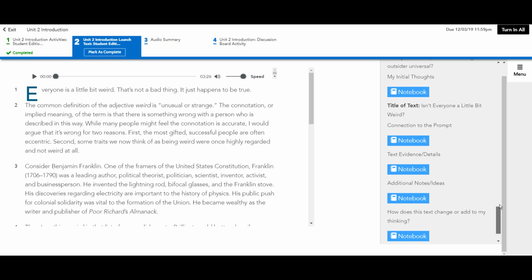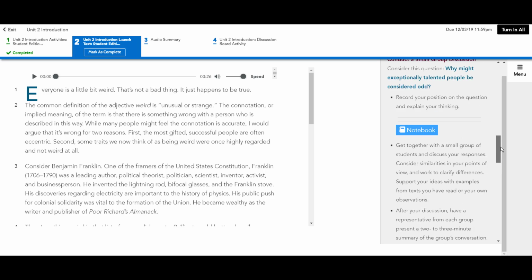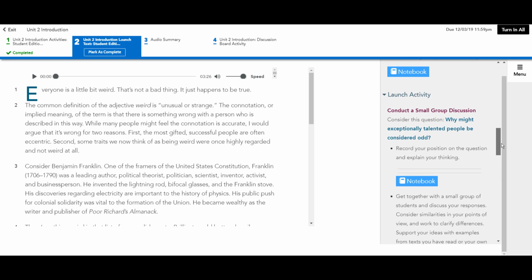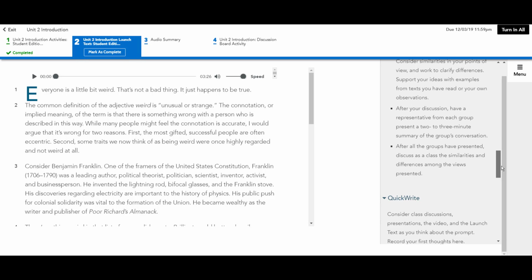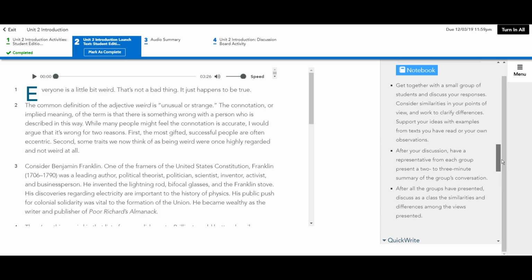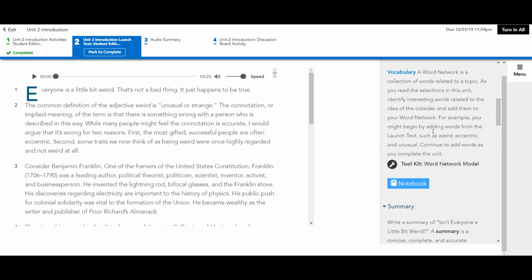Notice that there is some small group work here. The small group work should always be done with your chair partner. So the person you're sitting with, work with that person or the 3 other people that are around you to do those small group things. Get together with a small group and discuss your responses. But don't discuss them until you've done them. So try to work together with your small group around you.